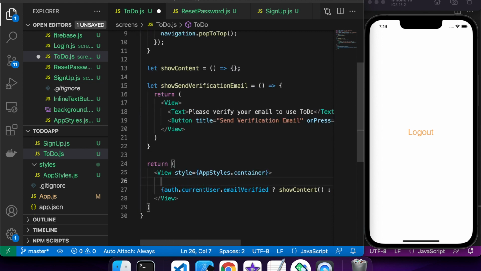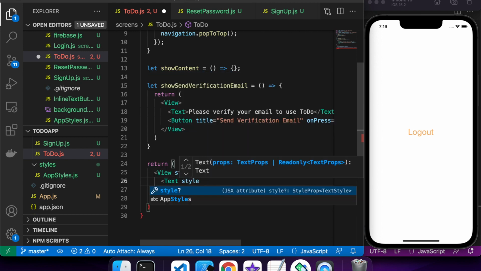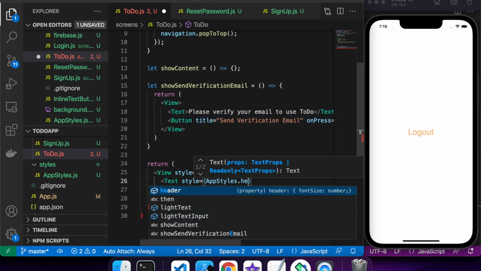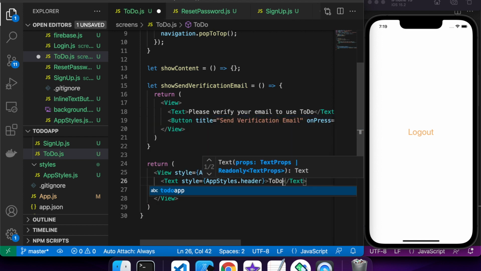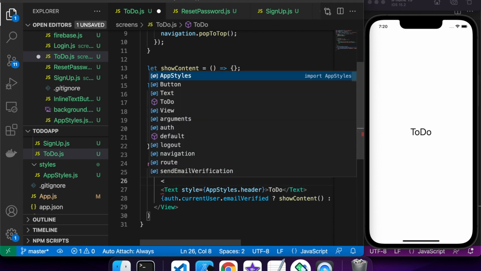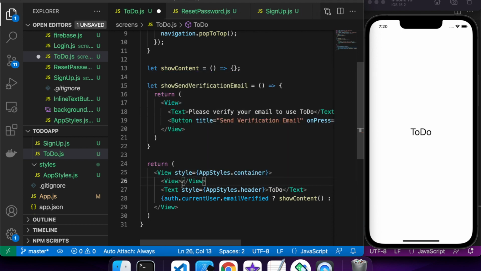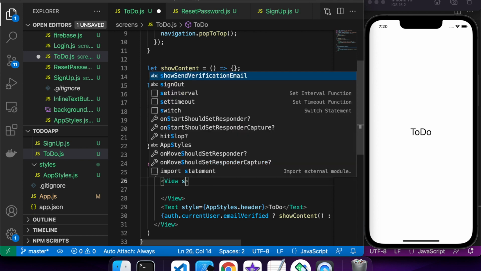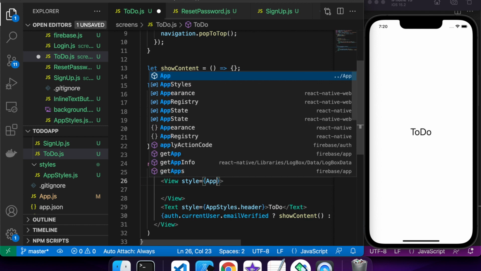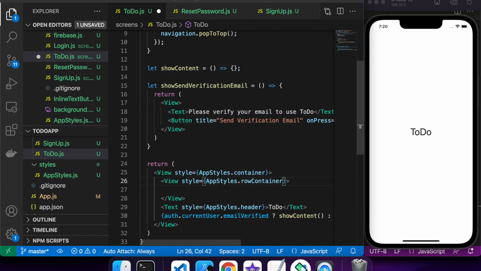But I'm probably not going to focus too much on perfecting all my styling here because I would rather show you other things, and I think you can sort of see enough styling from what I've done throughout this. I'm going to add a header once again to sort of introduce my app, and I'm going to want to add a view which is going to have my inline button. I wanted it to be a view because I want it to be right aligned rather than center aligned.